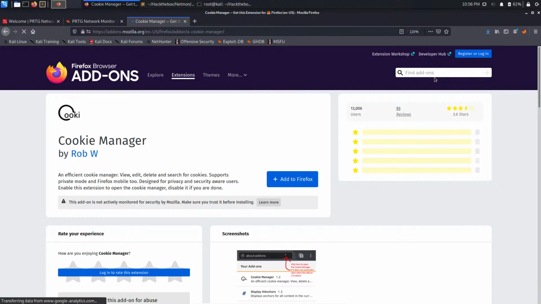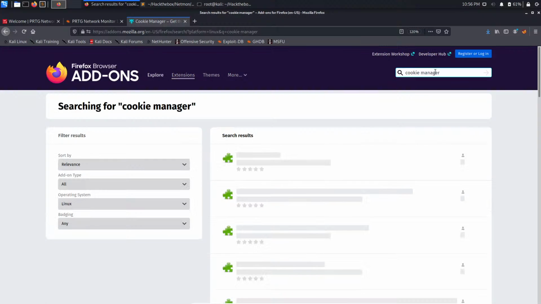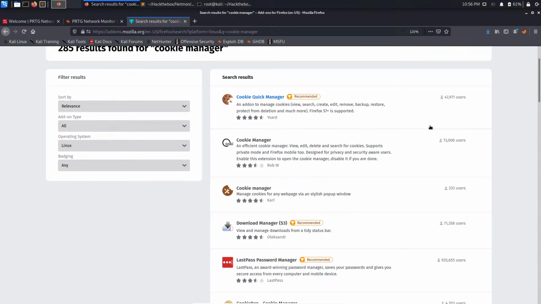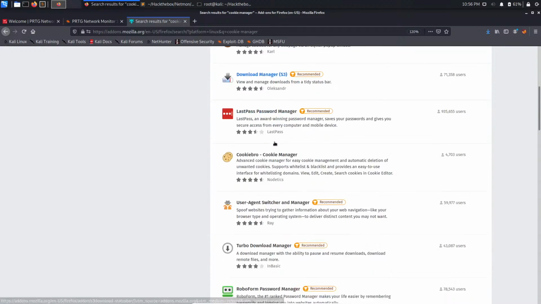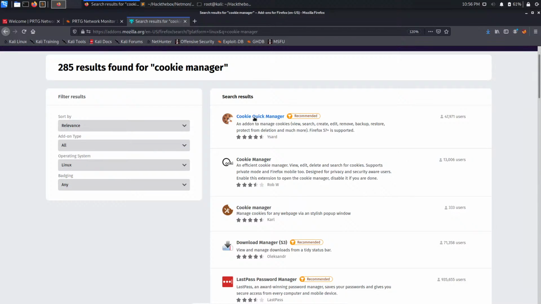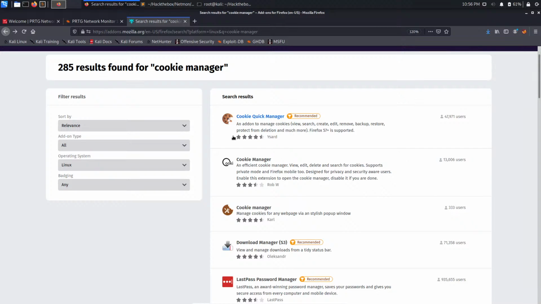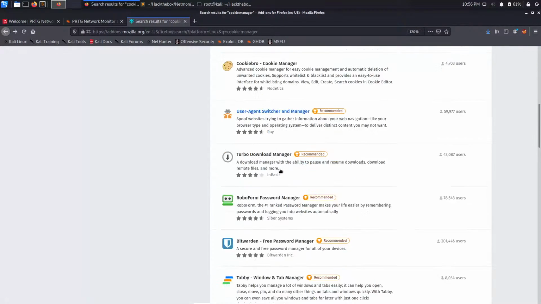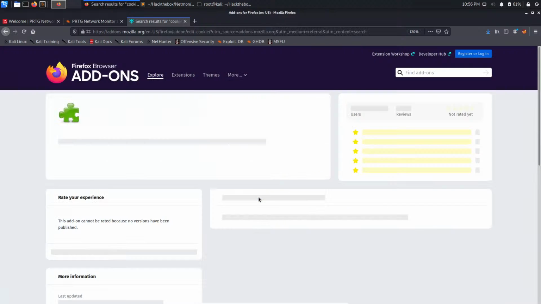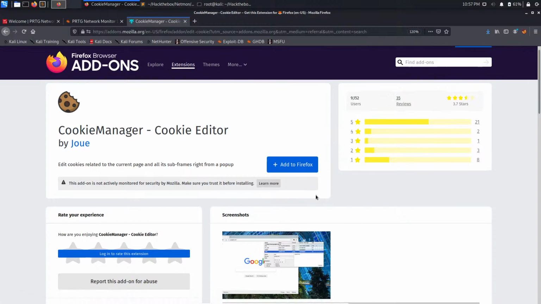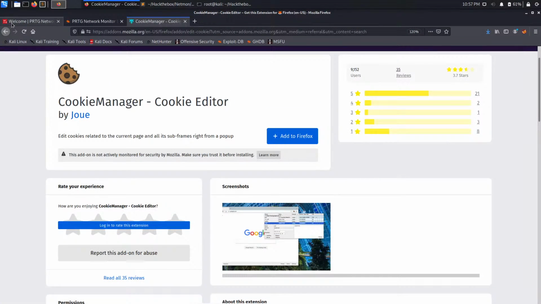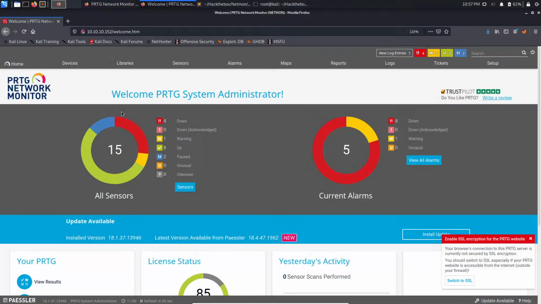If this is not the one, is this the one? No, this is not the one I used. They removed it or what? Yeah, the one. No. Or let's try with inspect element.